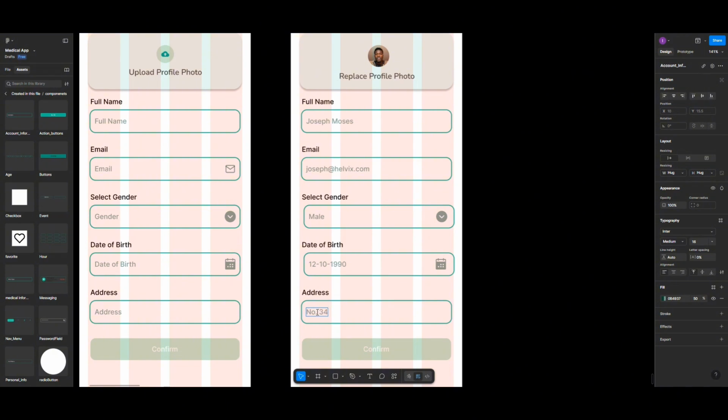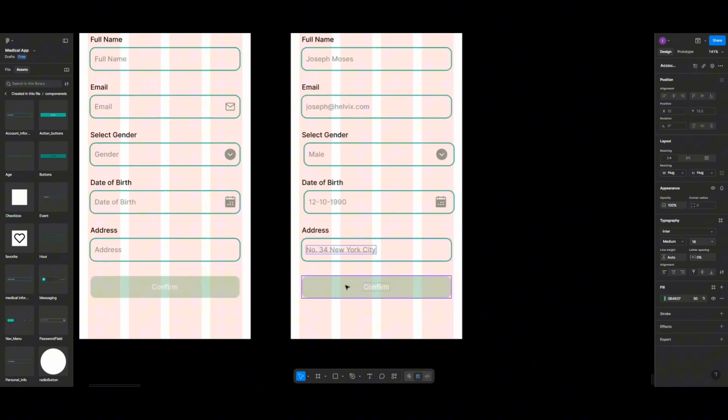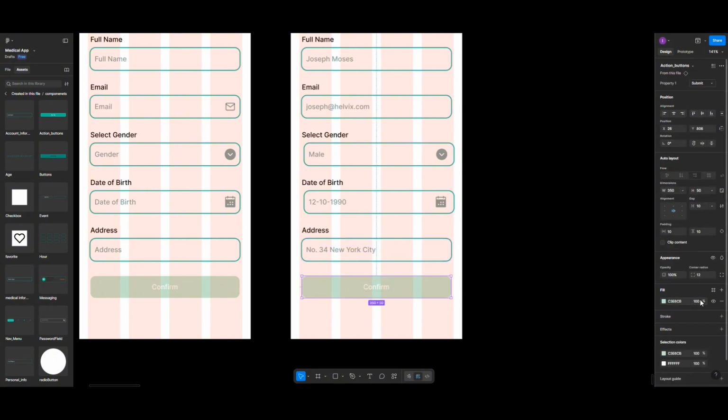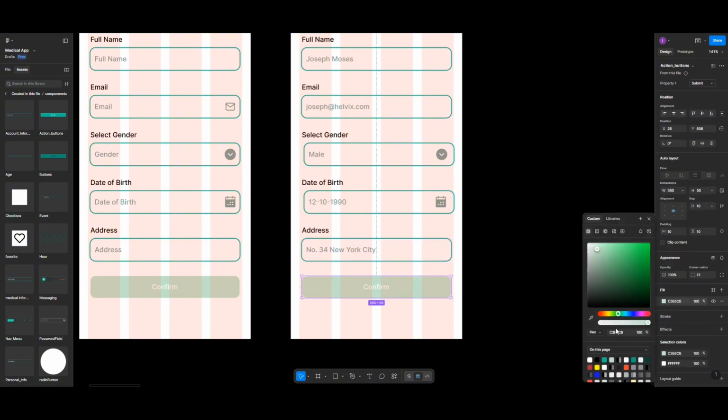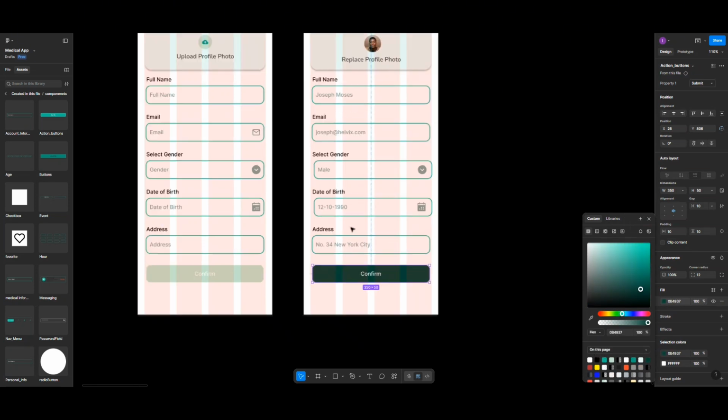Then the button will now be active this time, so we change it and revert back the color to our active color for them to confirm.